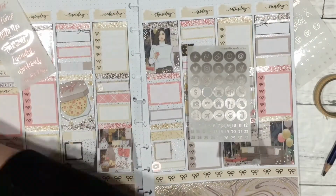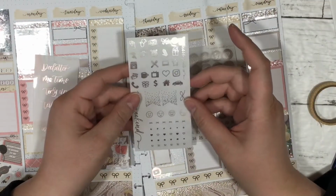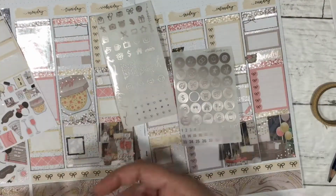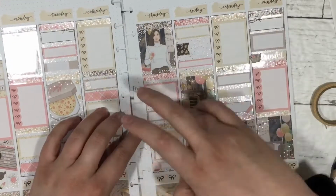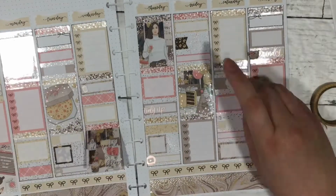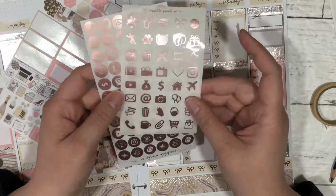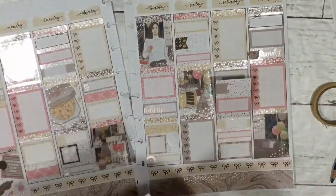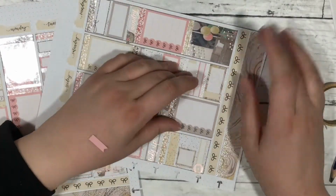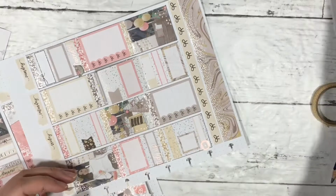I think I have a couple more questions, so I'm going to try and fit them in. OG Planner Shops: Scribble Prints Co, One Orange Snowflake. I think there was one called Planner Penny. Brittany and Designs was a printable place. Glam Planner I've purchased from. I only made like one purchase, three purchases maybe, I don't know. And I'm back on my Scribble Prints thing, and I've been purchasing a lot of Wiggles. She had a lot of discounts going on, and I really wanted to build up my foil collection, so I've been purchasing a lot of foil from her.